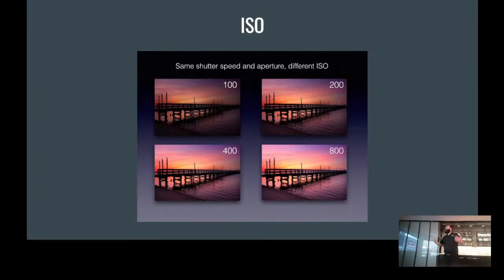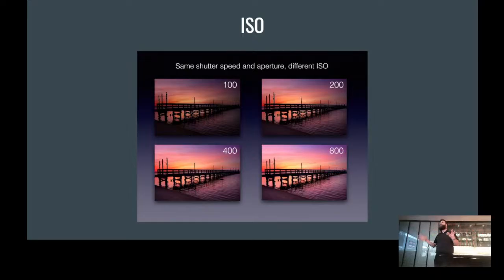Now the third part of the manual control is ISO. ISO, if you were a film photographer, this might not make that much sense to you, but if you're someone who went from digital to film, you might know this and understand this very well. ISO is what the film technically is when you're shooting in film photography. You have a roll of film that has a number on there, Kodak 400, Ilford 100, Super Gold 800.